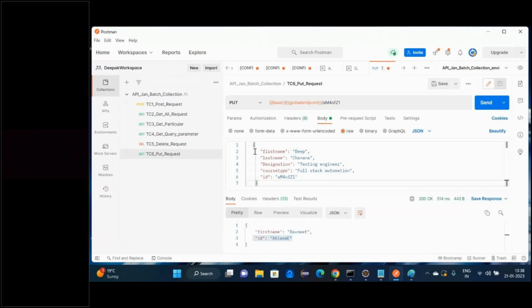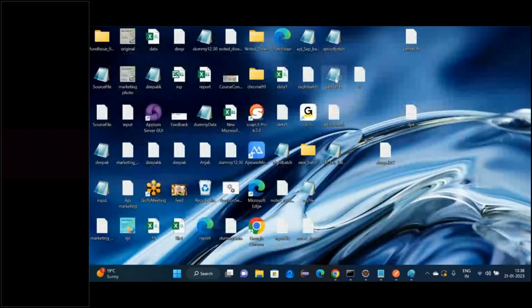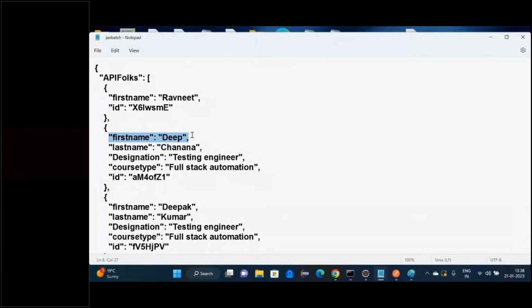The complete body data: first name, last name, the data which I don't want to update, designation, course type, ID, everything I have to pass. Yes or no? Click on the send button. You can see, you can go to the file as well. First name value has been updated from Deepak to Deep.